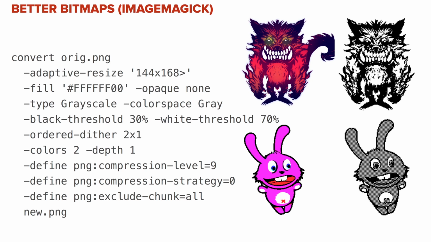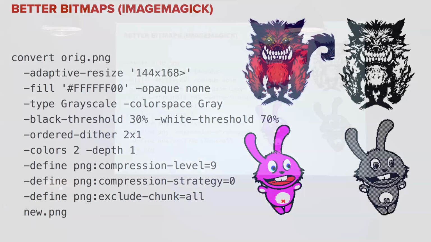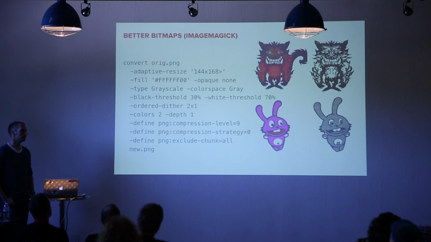So I'm here using my favorite tool, ImageMagick, and I'm taking the original PNGs, which are on the left here. I'm telling it to adaptive resize it. That's using that nicer sync or Lanczos resizing filter. The little caret on the right, the greater than, is saying only resize it if it's greater than that size. So if I've got a small icon, that's 32 by 32, it's not going to resize it larger.